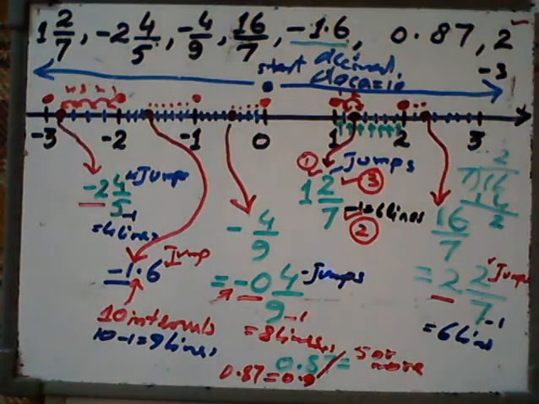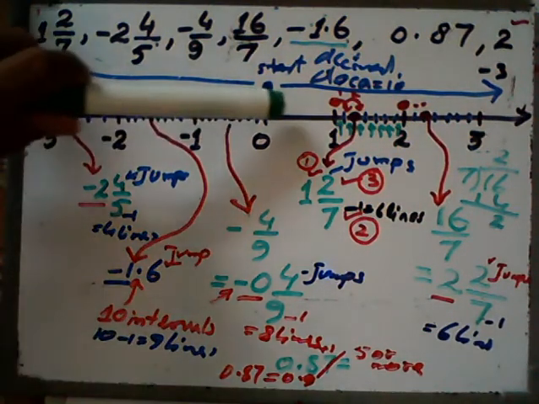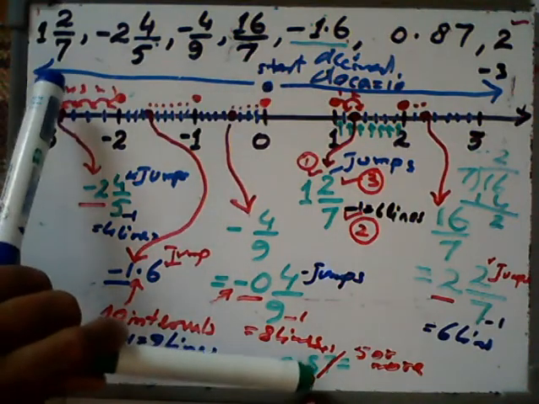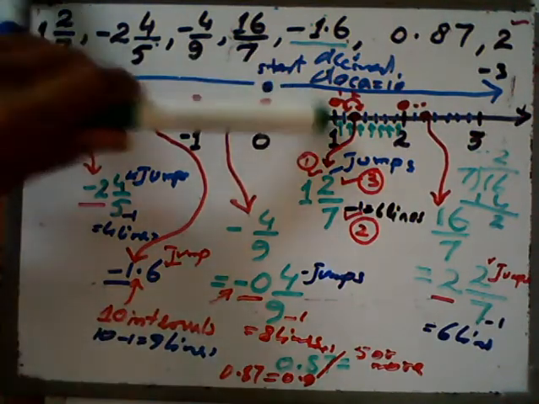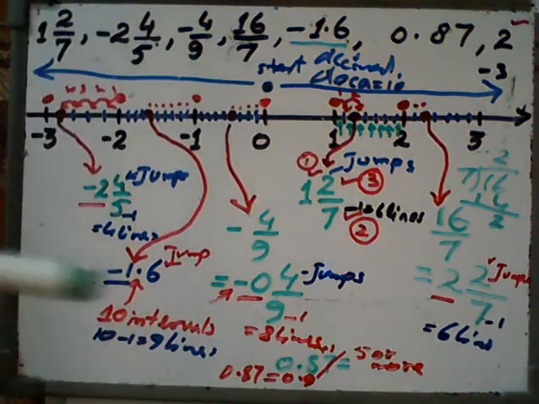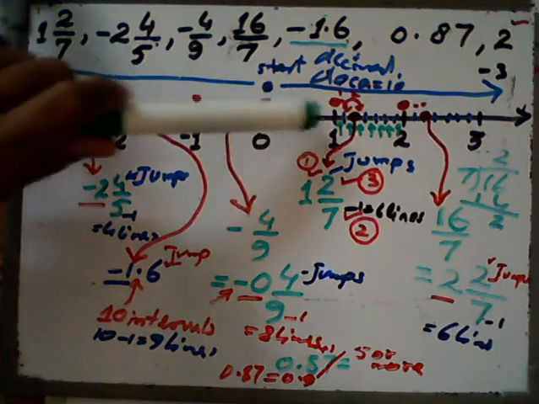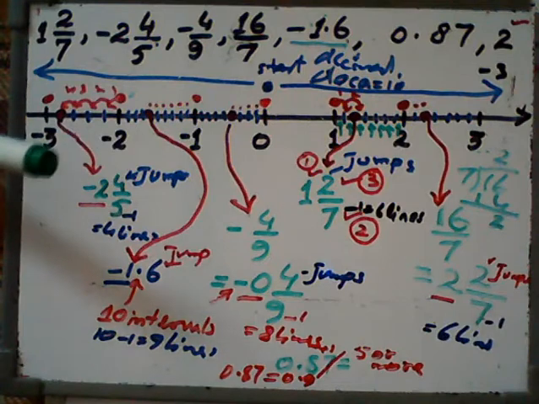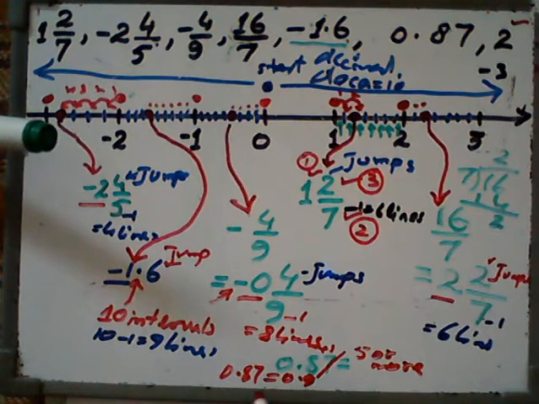Why are we converting to 1 decimal place? Because we don't have enough space to convert this into 2 decimal places, meaning 100 parts. We can't divide into 100 intervals. It's a very big number. So that's why we are converting into 1 decimal place, so that we can divide into 10 intervals, meaning 9 lines, which is easy for us to draw here. So right now we have 0.87 correct to 1 decimal place is 0.9.